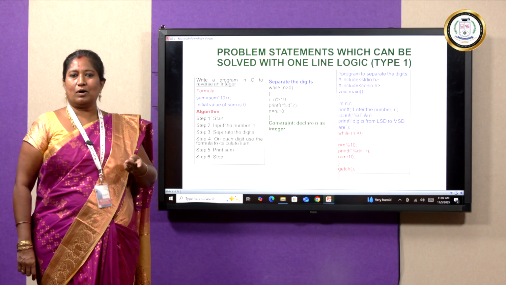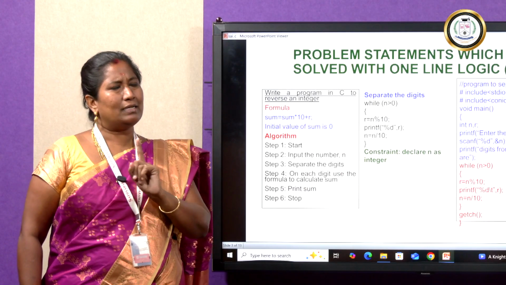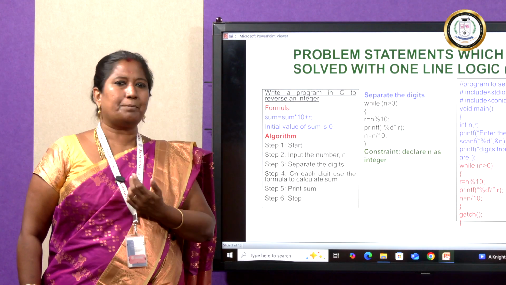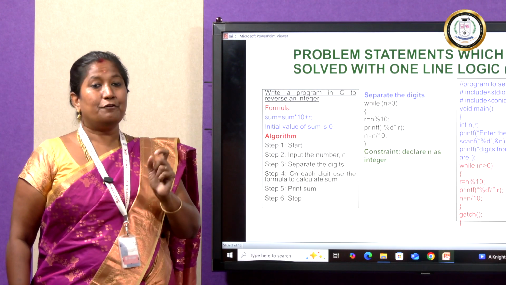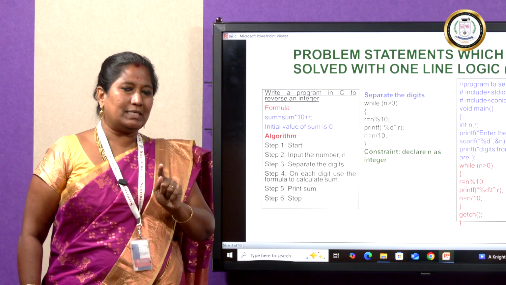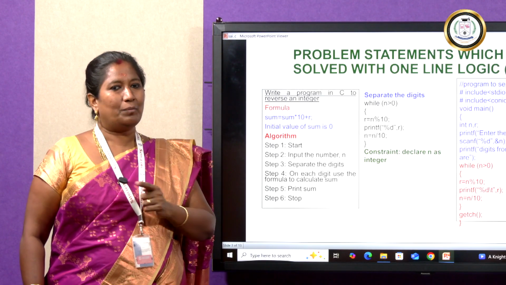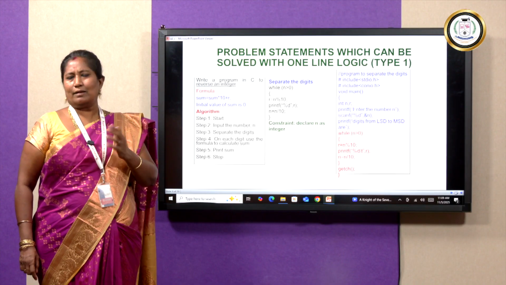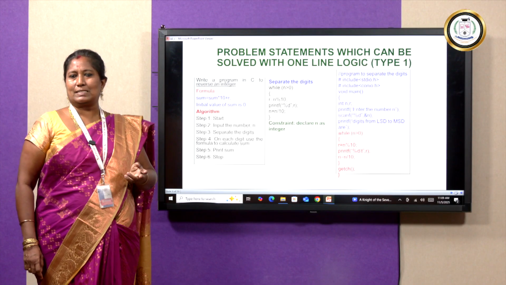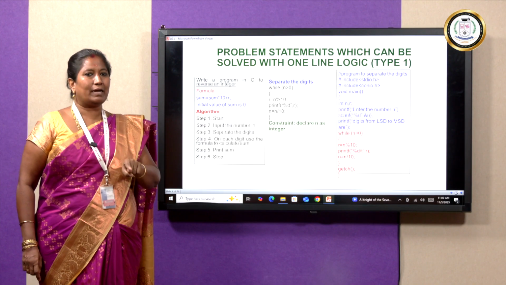Now we are left with what? The tens digit and the hundreds digit. In 567, now 7 we have separated, so we are not interested in what we have separated. So what is remaining now? 56. In this 56, again if you divide 56 by 10 and collect the remainder, you will get what? 6, which is the tens digit. After getting 6, now we are not interested in the 6 in 56. We are interested in 5. So again what should we do? That 5 should be divided by 10.